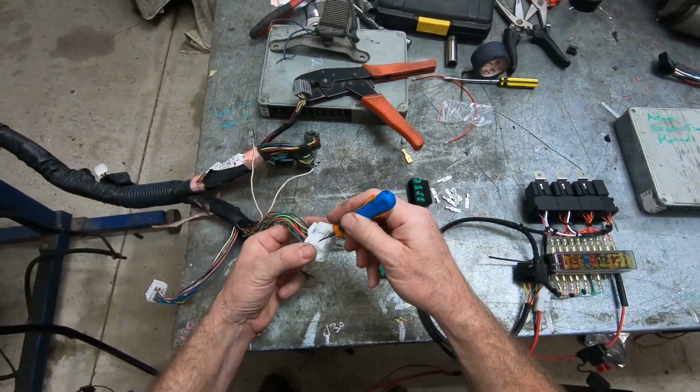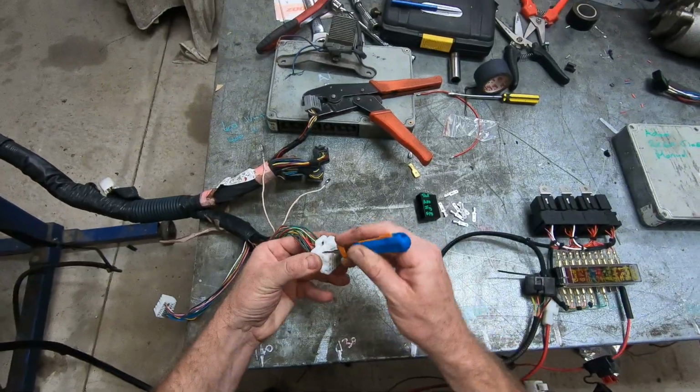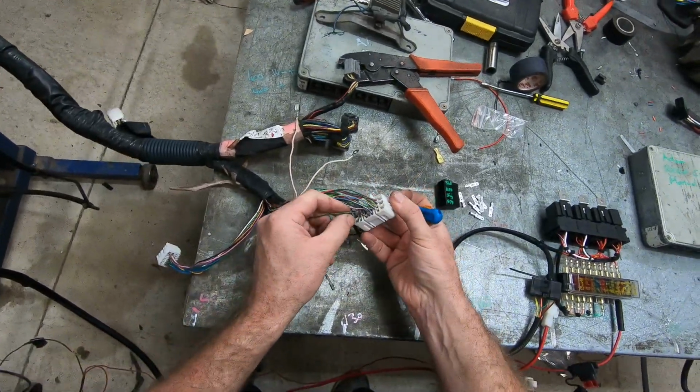Did you feel me push this lock back in? When I was turning it over, I just touched it with my fingers.